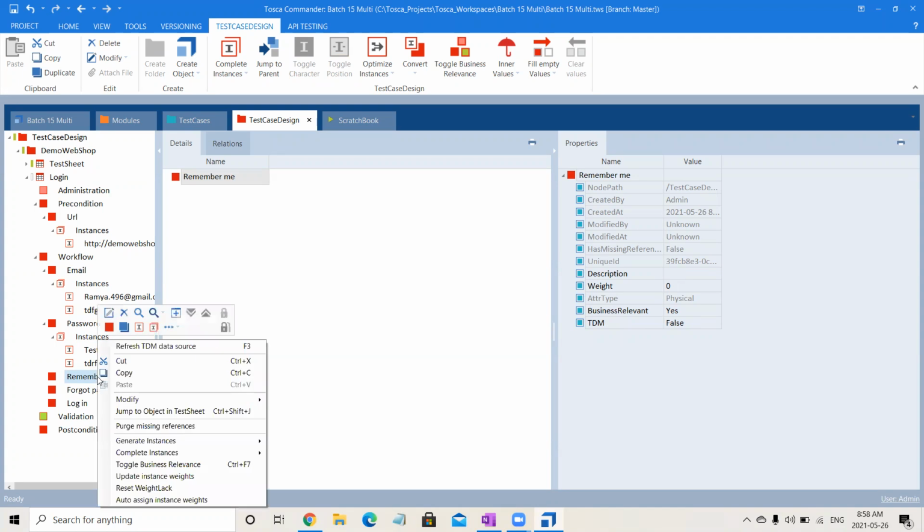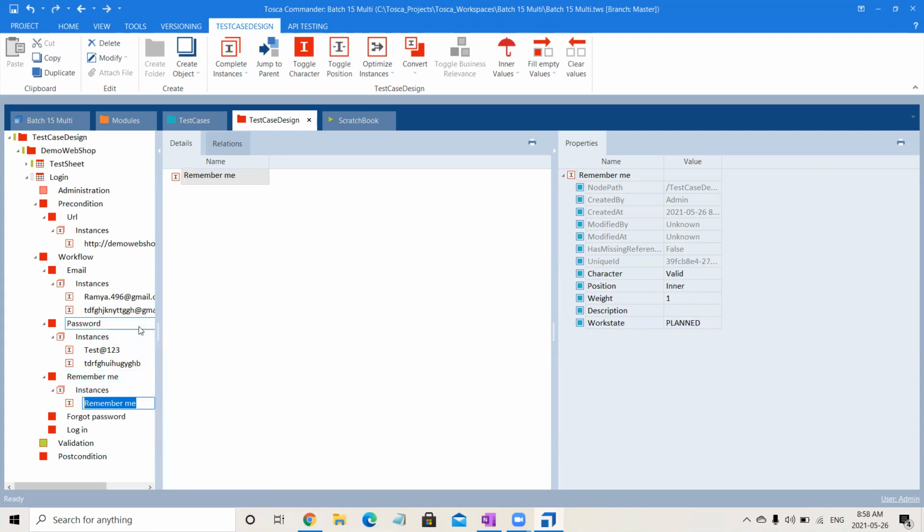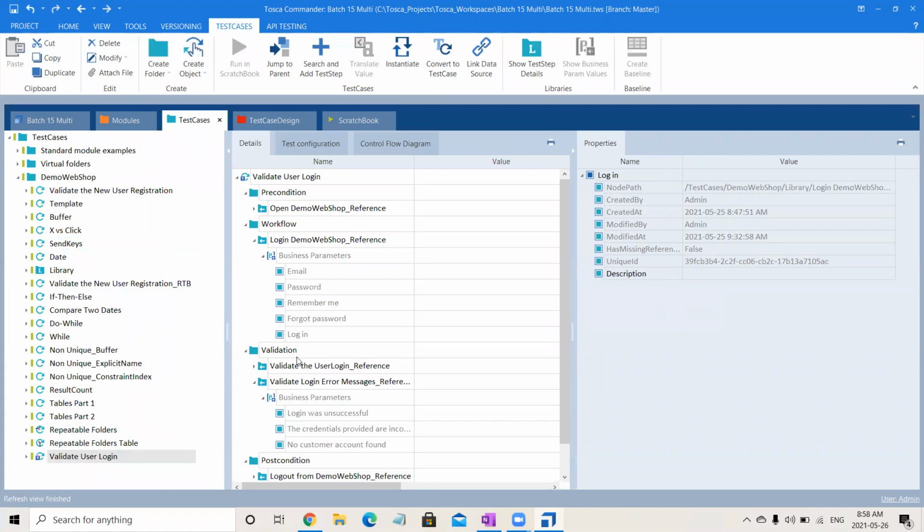If needed, you can right click, create an instance and say click. You can copy these instances as well. Copy it and say this. These are the possible things that we can do, right? Click and all, so I'm just copying them. Okay, and next, we are done with this part.